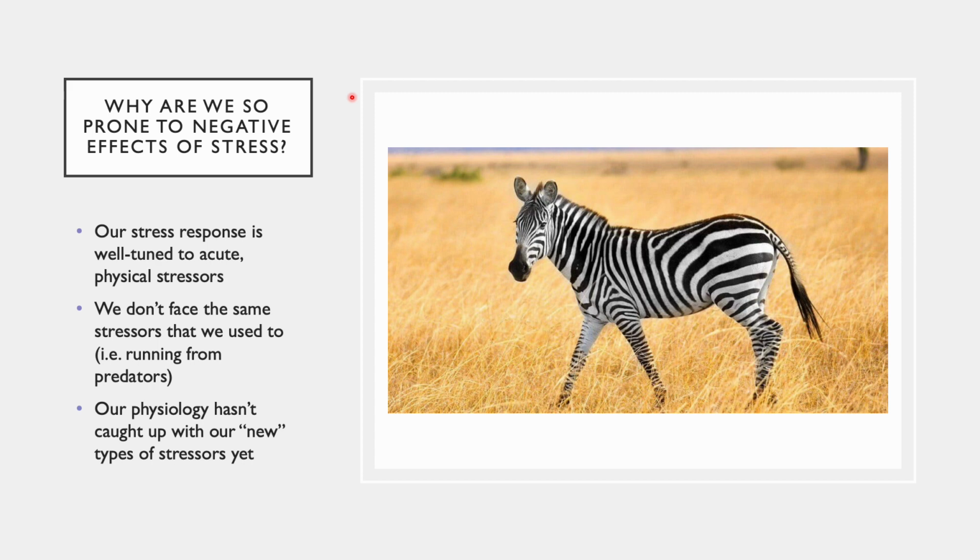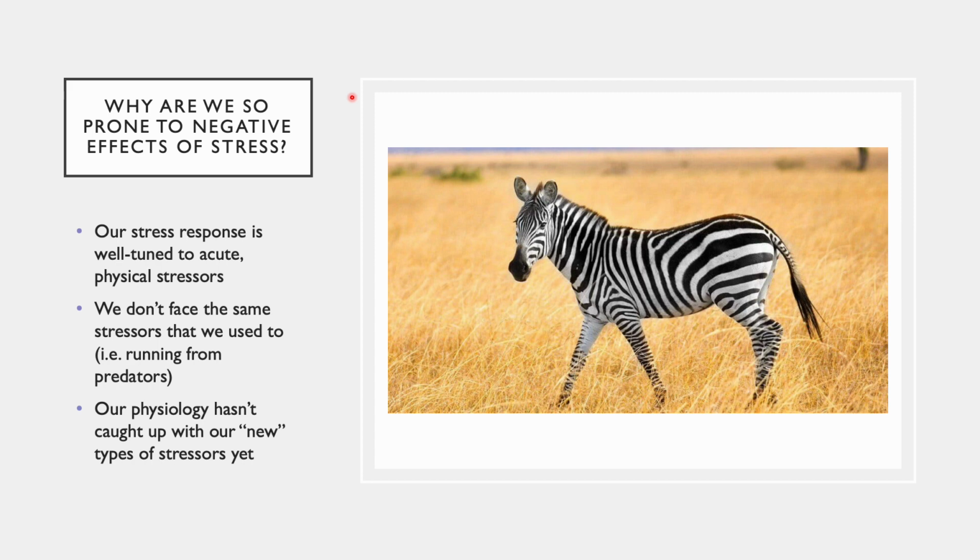So our stress response is very well attuned to physical stressors. So for example, for a zebra, a physical stressor would be running away from a predator like a lion. Now, a zebra is going to have an activated sympathetic nervous system response when it sees a lion. It's going to go into fight or flight mode. And we know during this time, the stress steroid, cortisol, is going to be released. The zebra is going to require cortisol to help collect glucose from stored tissues, and it's going to utilize that glucose to increase heart rate, to increase blood flow, and run away from that stressful, scary situation. However, once a zebra gets away from a predator, it can go right back to homeostasis.